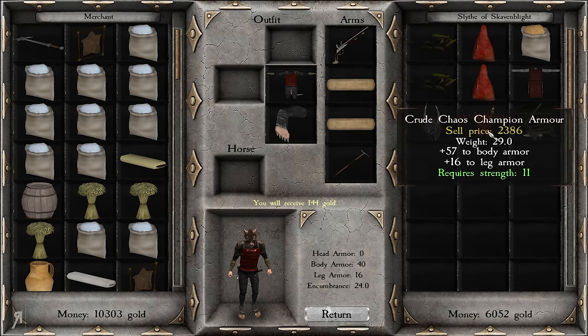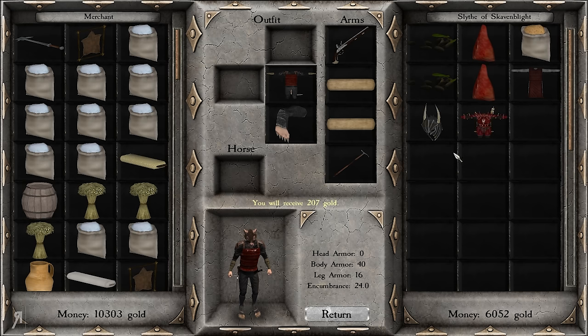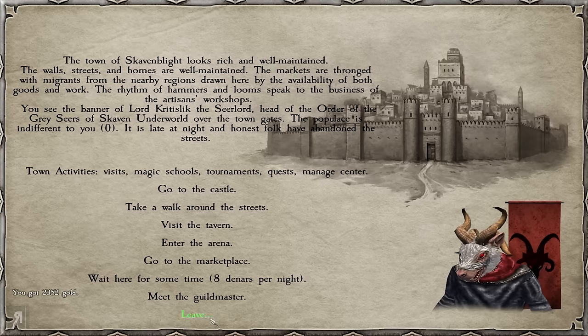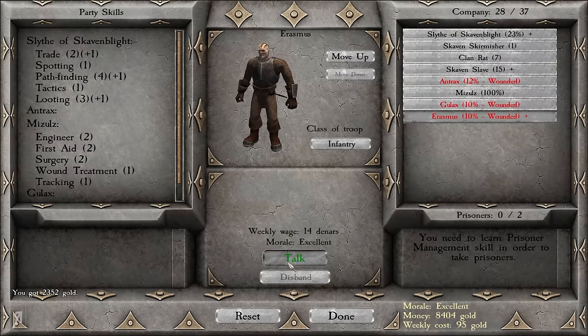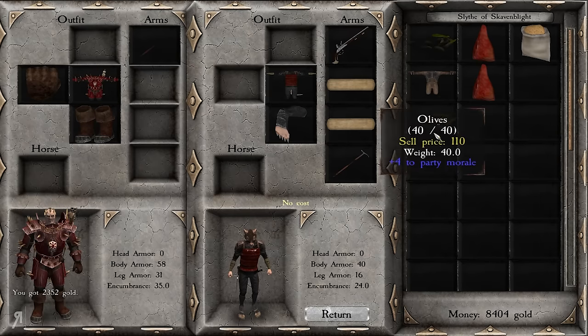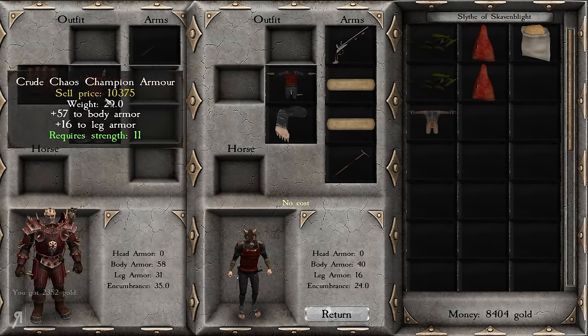Technically, I don't have to sell the crude Chaos Champion armor, even though it sells for the most out of all of the pieces that I've gotten. Here's the thing. I could give that to one of my characters, right? I could give that to Erasmus, for example, who was an absolute monster. And he could actually wear it, as you can see. He can actually wear it and do really, really well with it.